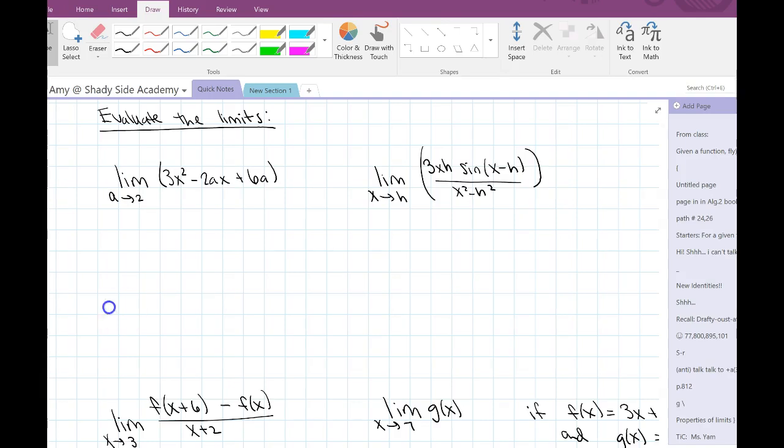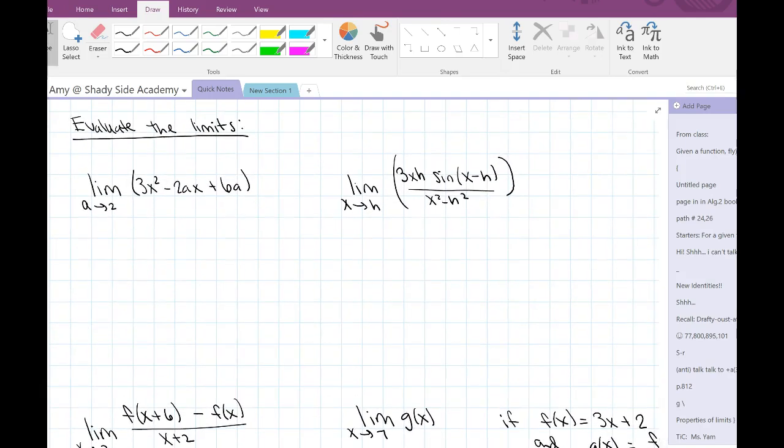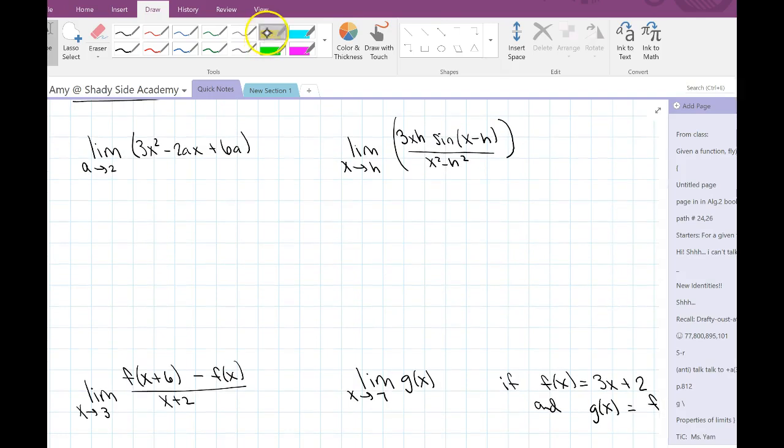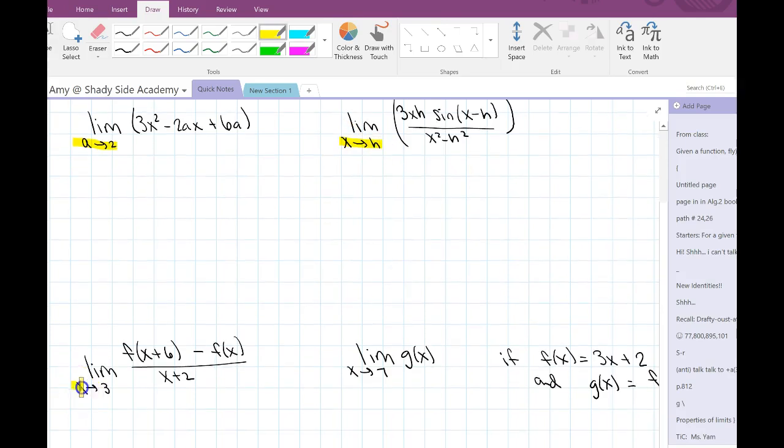This lesson, our class today, is going to be divided into two areas of focus. One, we're going to continue looking at limits. Limits has been our life recently. I know you feel that way. But now we're going to see if we are able to work with limits when we have a slightly different presentation in terms of the variable which is doing the limiting, and also in terms of what we are taking the limit of, the argument of the limit, so to speak.